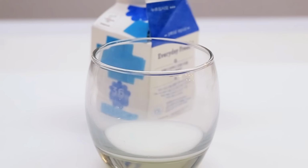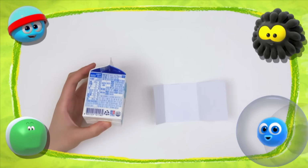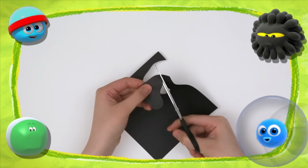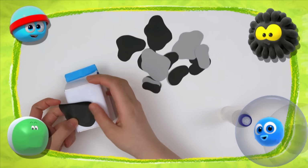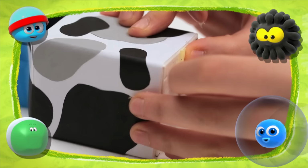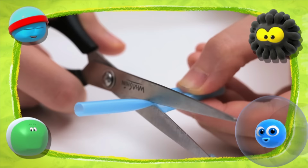Drink some milk and then collect these items. Use a glue stick on the sides of the milk carton and then attach some white paper to cover it all around. Ask an adult to help you cut pieces of colored construction paper into an assortment of shapes and sizes and then glue them onto the sides of the carton. You can use straws, tubes, or other items to create the tail and the legs for your milk carton cow.